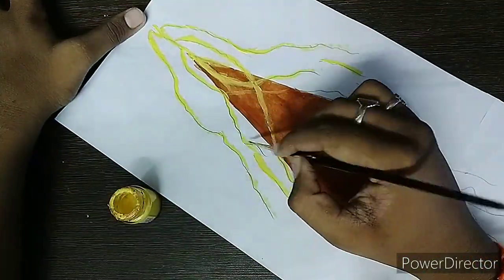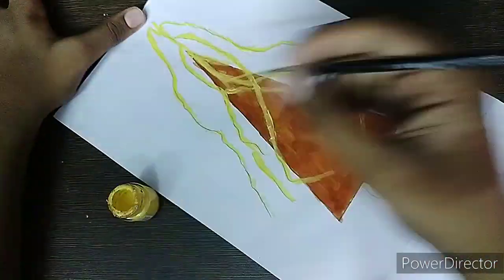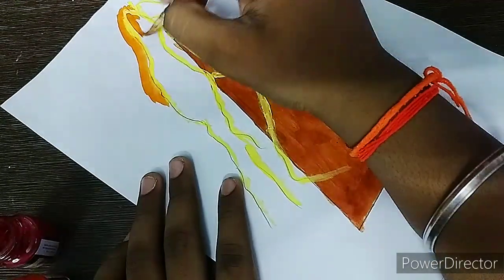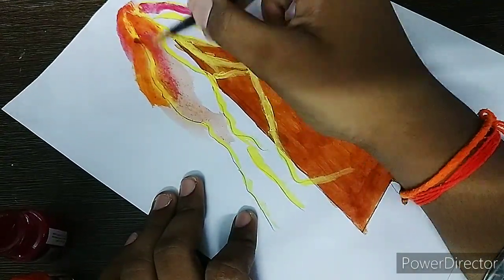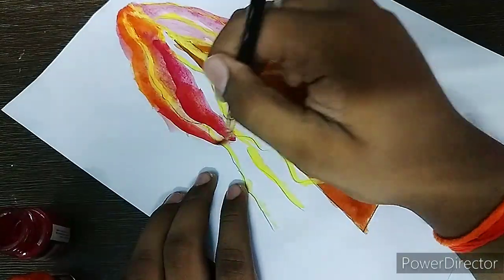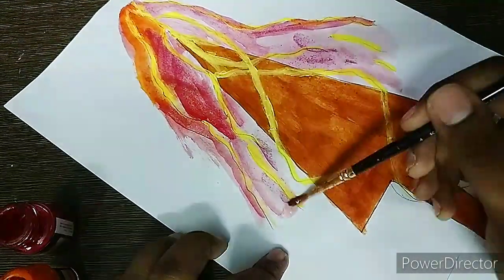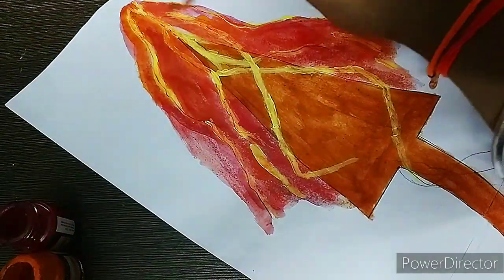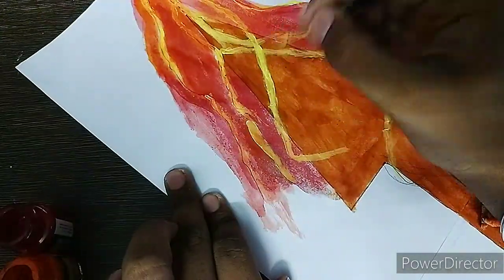And I am using acrylic colors. By using these acrylic colors, I am mixing a huge amount of water to create an effect. After using both the colors, again I applied some water and blended all those colors. The important thing for this effect is to blend the acrylic colors as much as possible with different shades of the flames. You can use any shades. Here I am using crimson and orange. If you have any other shades of red, orange, and crimson, you can use those as well.